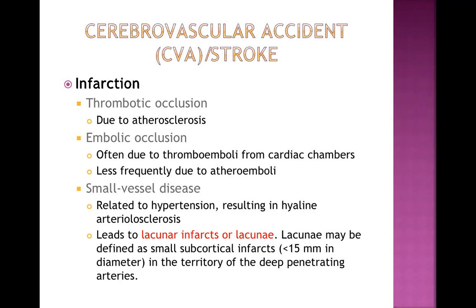If you remember, in the last discussion, I clearly told you that from the circle of Willis, two different sets of arteries originate: cortical or superficial branches and penetrating or deep branches. Now, if these deep or penetrating arteries are blocked because of this mechanism, then it is called lacunar infarct. One of the important manifestations of this lacunar infarct is internal capsule lesion.